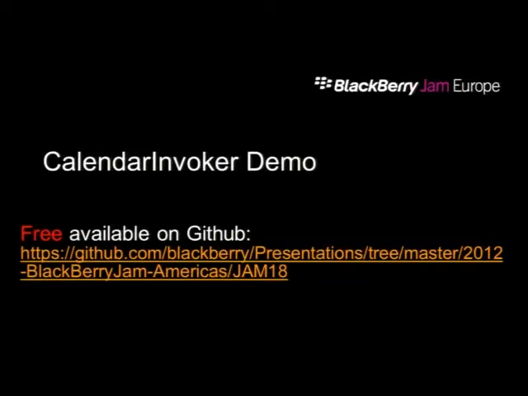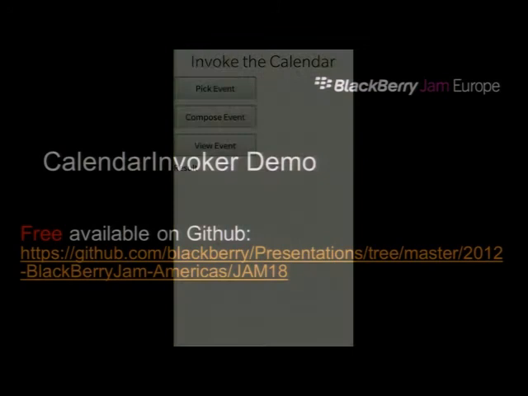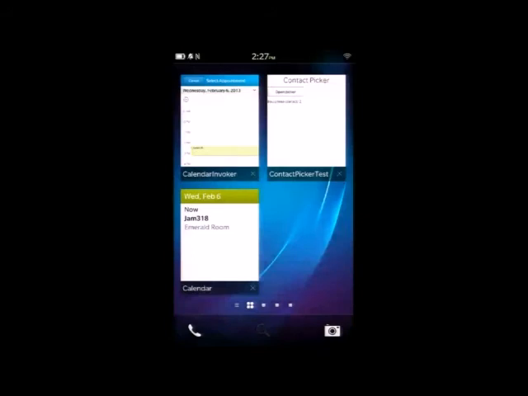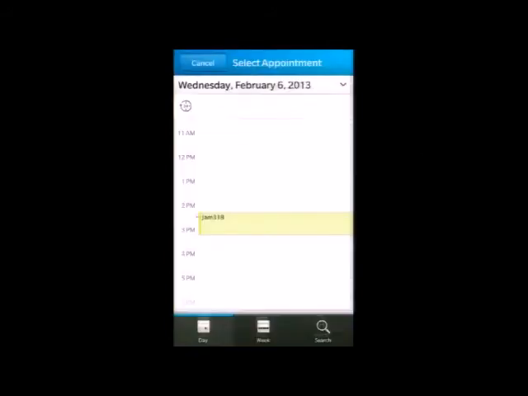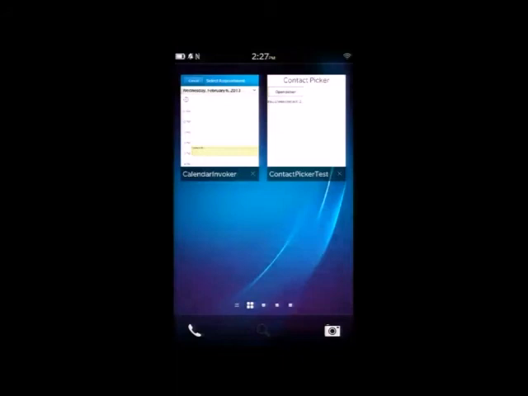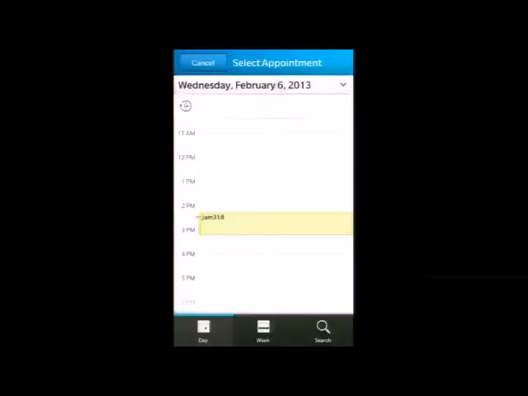Feel free to download it, as I said. So the first thing is the pick event. If I click on that, I get the composer card. I have that event, I select it. Oh, sorry. Of course. Yeah, that's the application. First of all, to pick an event from the calendar, click on the button. I now have my calendar view. If I minimize here, I don't see the calendar application. No, that started before, actually. I don't see it active anyway. So the calendar UI is covering my application, or let's say it's embedded within my UI itself.